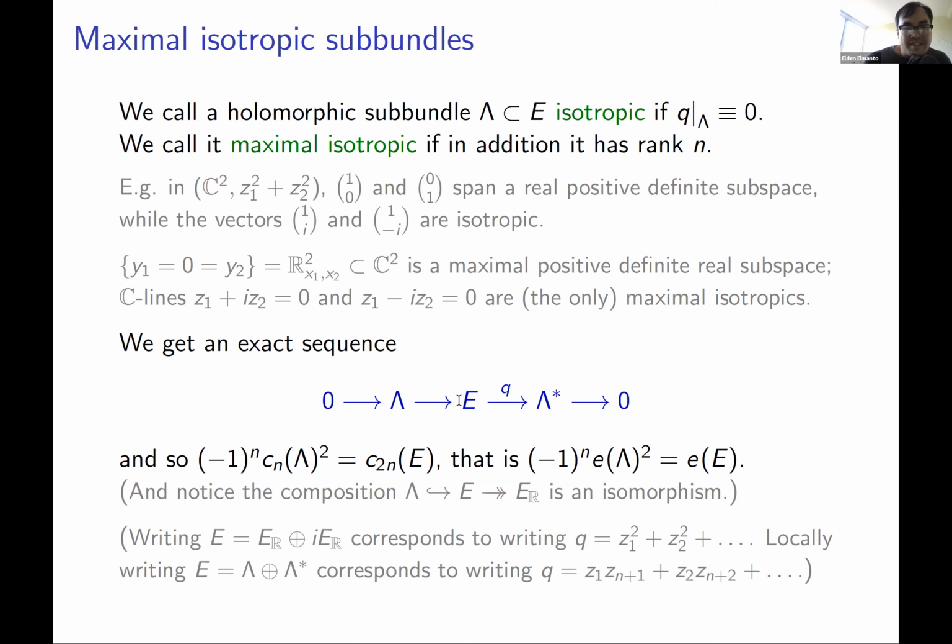Can I ask more on that point? For lambda, the orientation is in the sense that you have a basis for its top exterior power as a real exterior power. Whereas lambda star is a square root of the determinant, right? Is that what you're saying? The orientation on lambda star comes from the fact that E has a square root of the determinant, and therefore lambda star has the same property. Is that right? No, sorry, that would be no. Let me see.